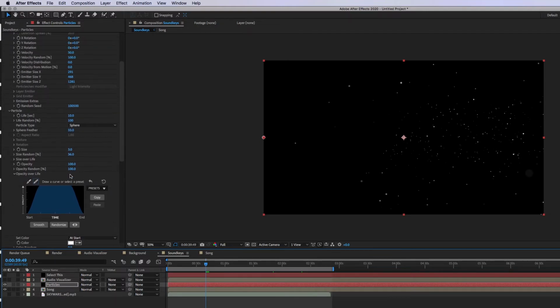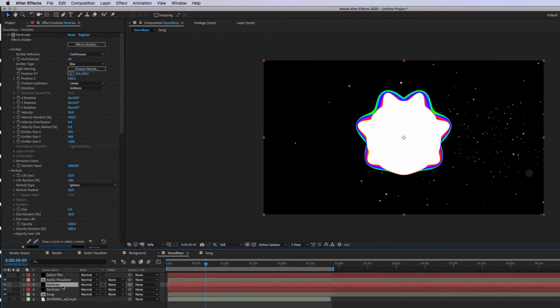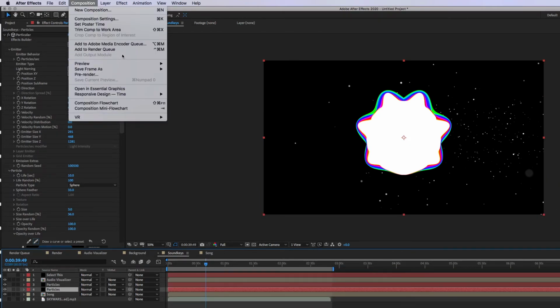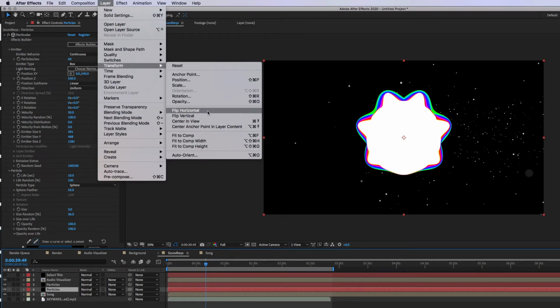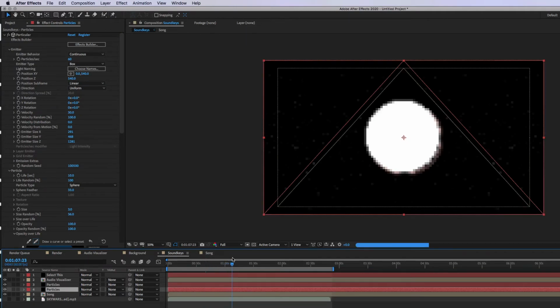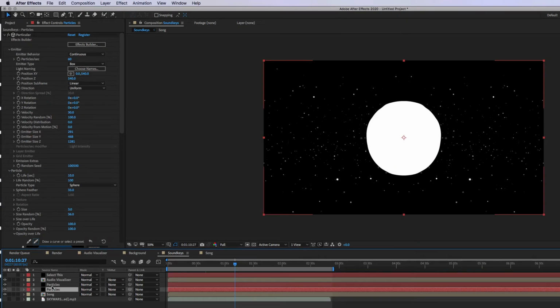Okay. Alright, now you could go back to the audio spectrum. And now for the particles, you want to make a second, just copy and paste it. And then for this one, you go to layer, transform, flip horizontal, and you have mirrored particles. And yeah, there's the particles for you.